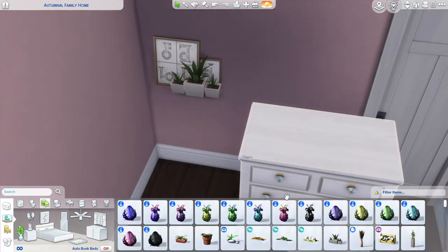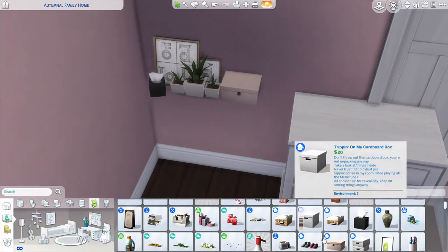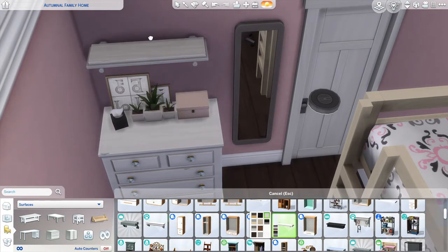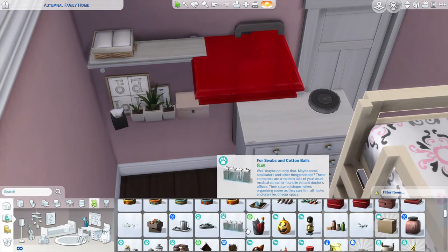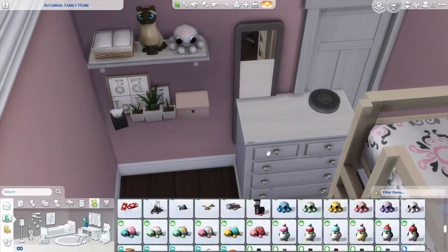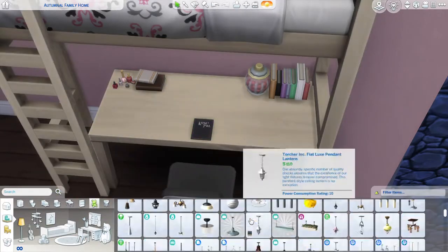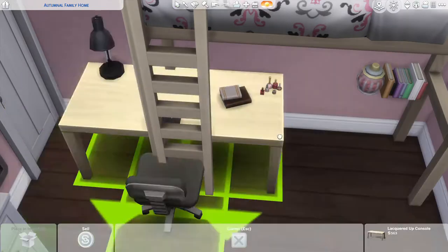And I placed down this little, I guess we could call it a little box. I don't really know. It's a container from Dream Home Decorator, but I imagined that maybe this is a jewelry box. Maybe she's starting to venture more into jewelry. And if I were to move in a specific Sim here, I would probably not deck her out in earrings and necklaces, because you can only do so much with the Sims. It's not super customizable, but I just pictured that she has nail polish and wears earrings and necklaces with pretty much every single outfit, and she just loves to accessorize and mess around with new styles as she's starting to go from a child to more of a preteen.